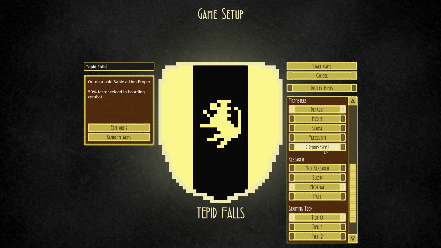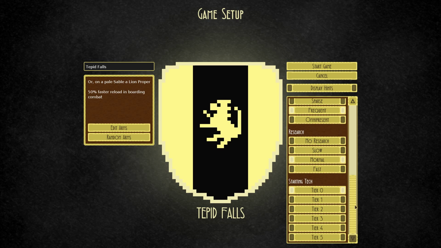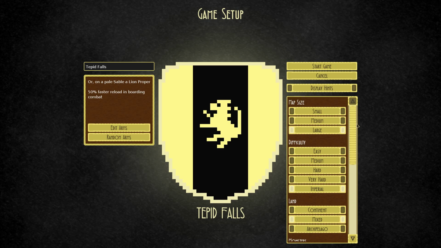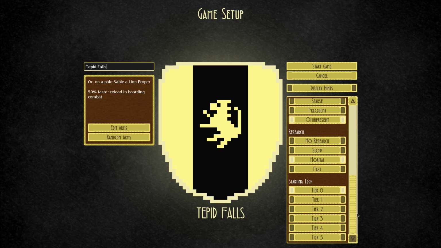Next up, with monsters, I'm going to go with frequent. I was going to go with omnipresent, but apparently that can make the game really slow, with everyone constantly losing a lot of income due to the enemy monsters. It just makes things far too slow, but of course we are still increasing it, going with frequent rather than default, so there will be a lot more monsters, just not absolutely stupid amounts. That's kind of what we're going with. Or we could just go with omnipresent. Okay, we're going with omnipresent, because otherwise people would yell at me. So there we are. We have large map, maximum difficulty, everything else is good.